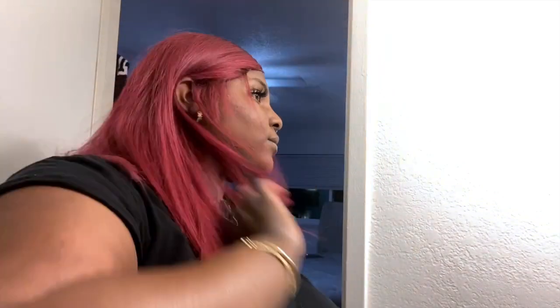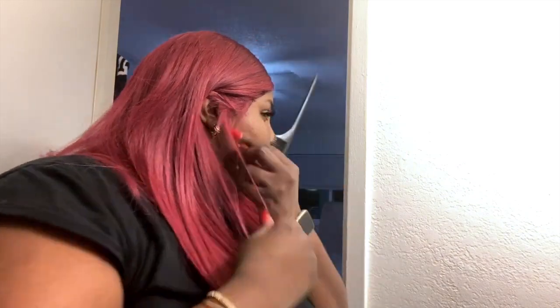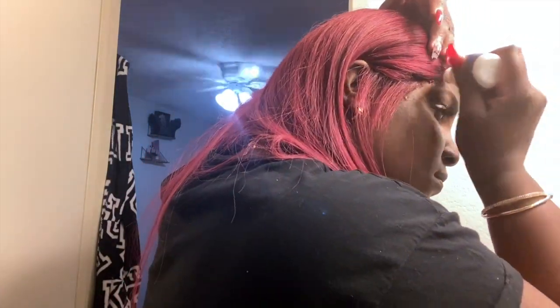So now this one is still taking a while to dry, but I'm going to press her down and follow the same process. I could comb through her with no problems. There we go, a little small wig check. All right, so now I know I can push the hair back on both sides of my ears. Everything is fine. There was a part in the front that still needed some glue because it was lifting. So I'm just going to tug on my wig and make sure that no parts are lifting. I don't want my wig to fall off or any mishaps to happen with the wig.